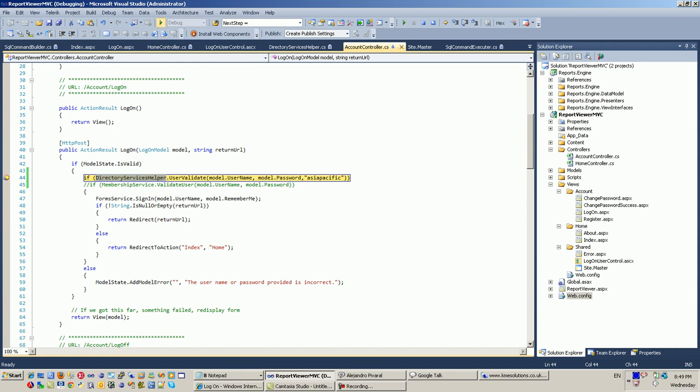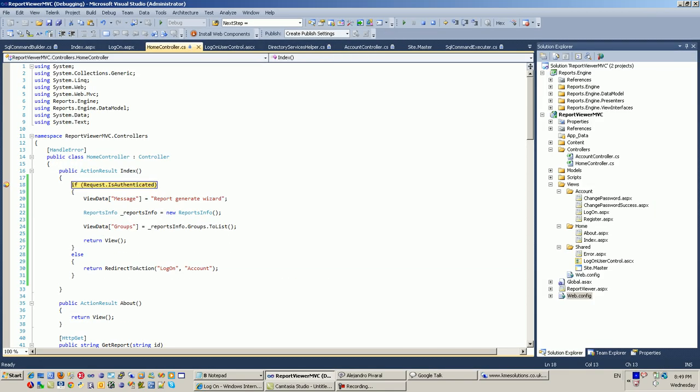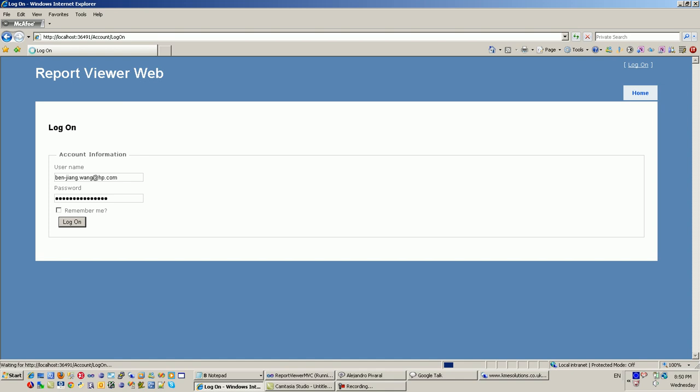We can just go through. If it is successful, it will go to the index page, and it will check if this user is authenticated. If so, it will go to the index. If not, it will show the error and keep the user on the login page.